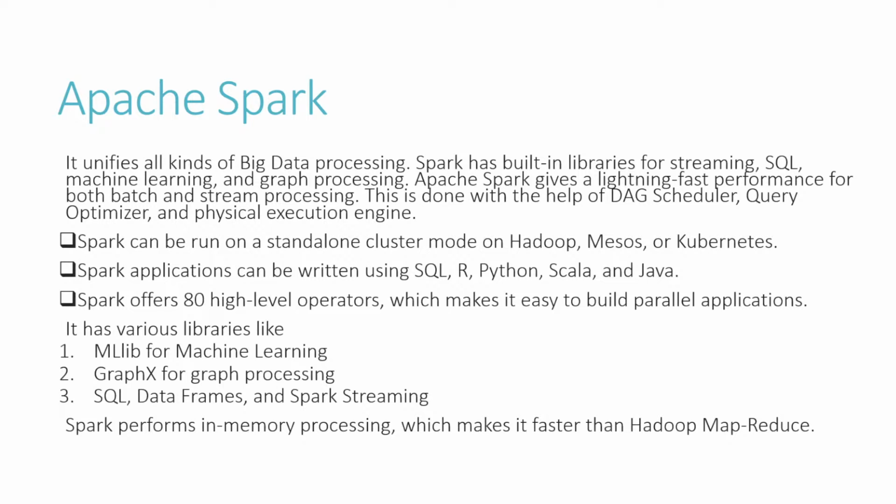So here what I think is missing is Yarn as well. So it can be run as a standalone cluster on Hadoop. It can be run on Yarn, Mesos, Kubernetes. So you can use all those as the job processing engines. And Spark can be run on all those.